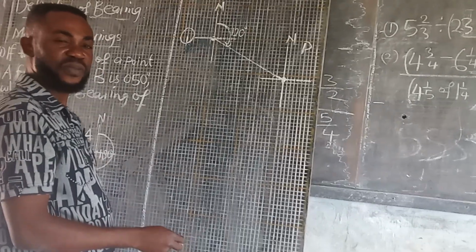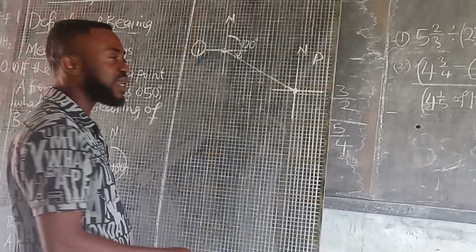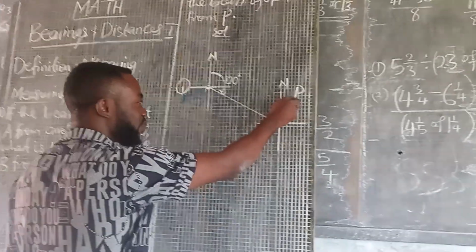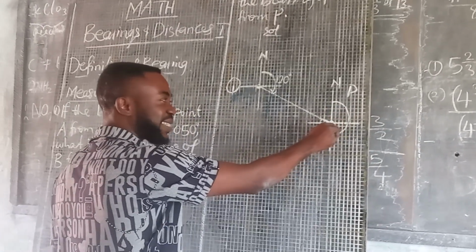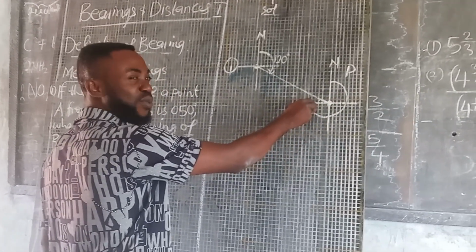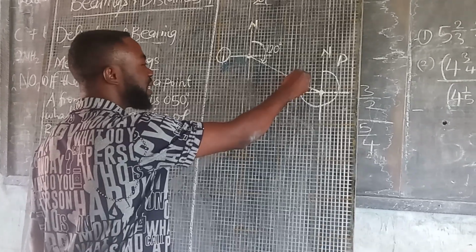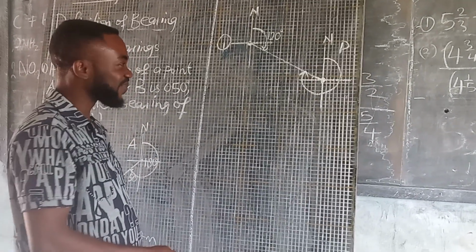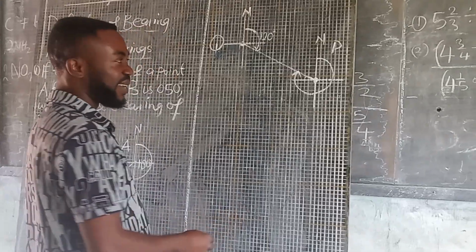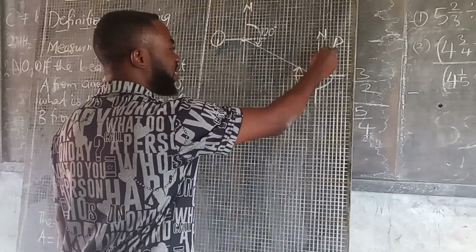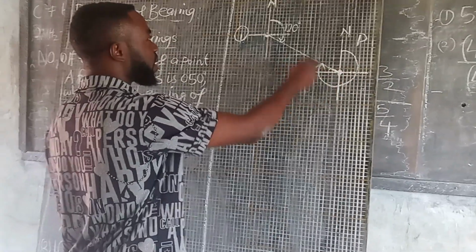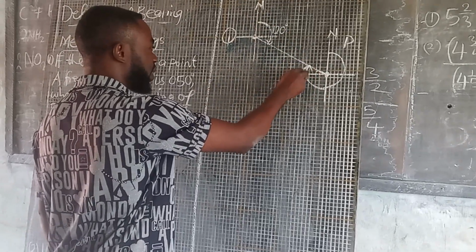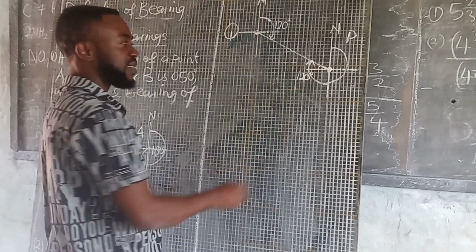So what is the bearing of Q from P? Where do you place your hand first, your compass? You place it here and make a rotation because bearing is the amount of rotation until where you get to this line joining the 2 cities. Wow, isn't that very interesting? All right. Finally, what is the size of this rotation? This place is 120, this place is 120. The reason is alternate angles.